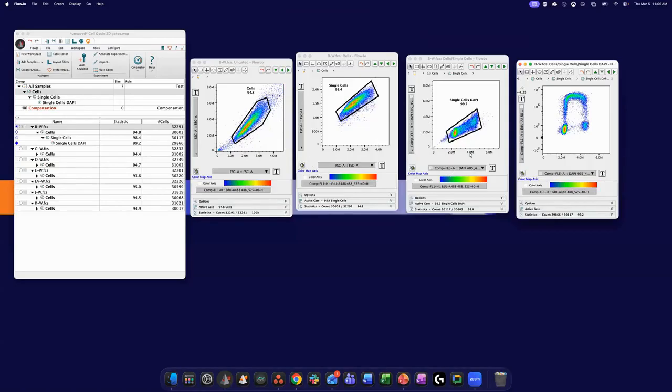And in this case, these users did acquire area, height, and width, I believe, on their fluorescent parameters, including the DAPI stain. So I also did a nice doublets gate here to make sure we get rid of cells that are presumed doublets because their DNA content is higher, but their time of flight isn't, or something like that. There weren't really many, and most of them were cleared with the previous gate, but it could still be important to remove those.